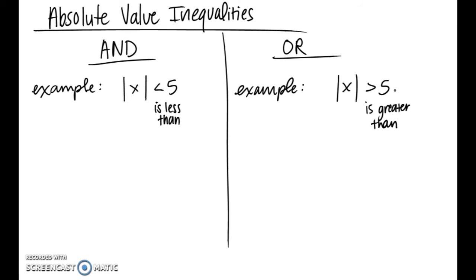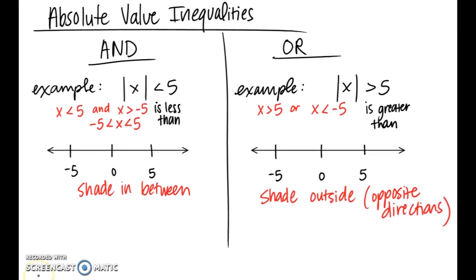So now we're going to rewrite this without the absolute value symbols. So we have x is less than 5 and x is greater than negative 5. Remember, this is an and inequality. So we're going to rewrite this in our condensed form. You take the negative 5, which is a smaller number, put it on the left side. The bigger number is 5, so put it on the right. The x is in the middle because it's in between those two values, and the symbols are always pointing towards the left in this condensed form. Open circles on the endpoints, negative 5 and positive 5, and we're shading in between. That is where the x values are located.